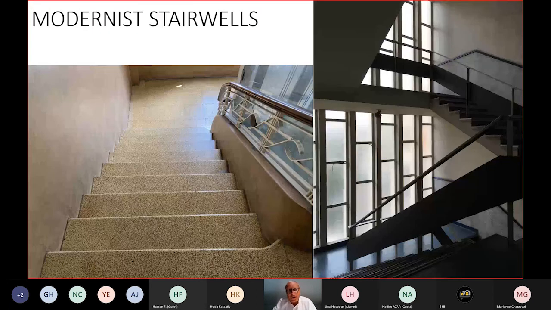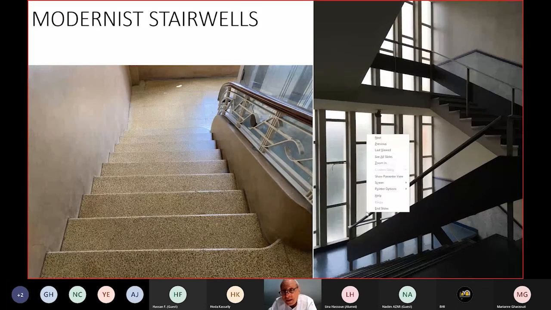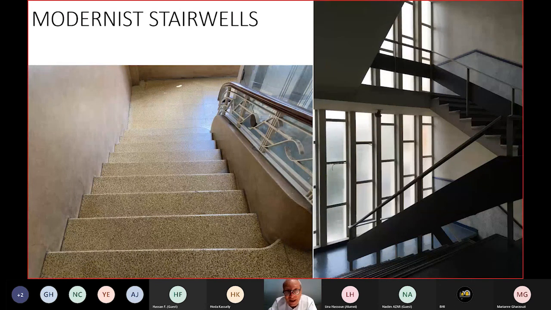And of course, the Terrazzo modernist stairs with Terrazzo finishing, precast Terrazzo steps applied on the floor. And at one point, of course, it will get to very light and very airy light wells and stairs, as you can see to the right, the Télé-Liban staircase.